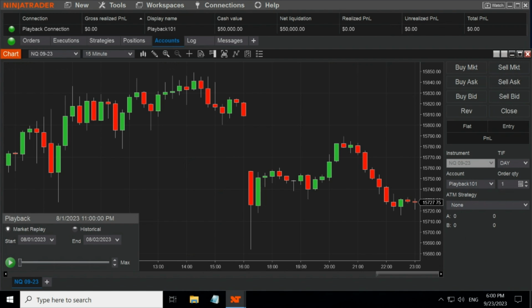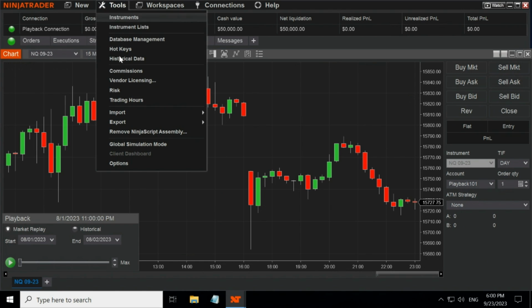Today I'm going to talk through how to use one of our bots, the Surfer. The first thing you need to do when using any of our bots at Ace Trading is to import the bots into your system. In order to do that, you head up to Tools, down to Import, and import the NinjaScript add-on. Once you've done that, you then have the bots and the indicators on your system.